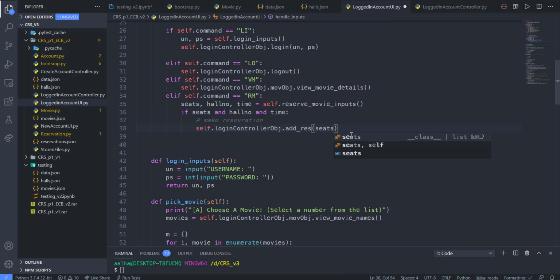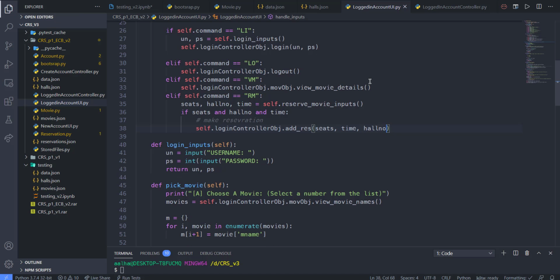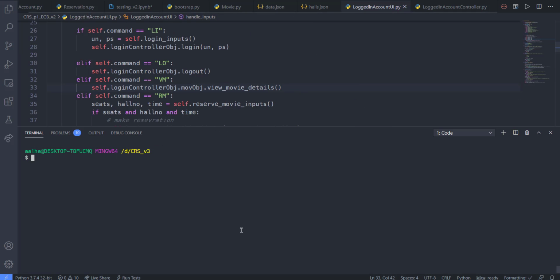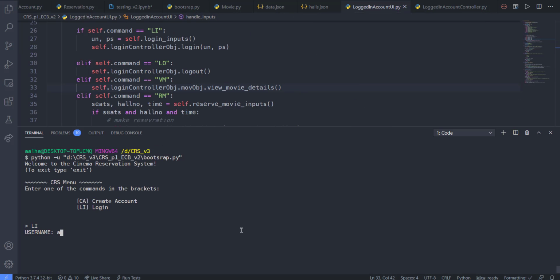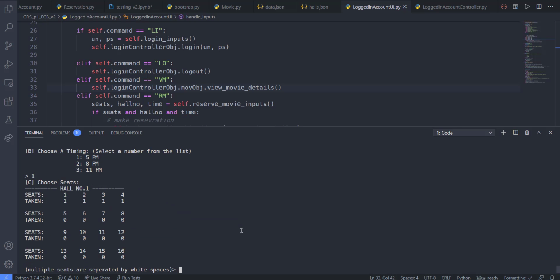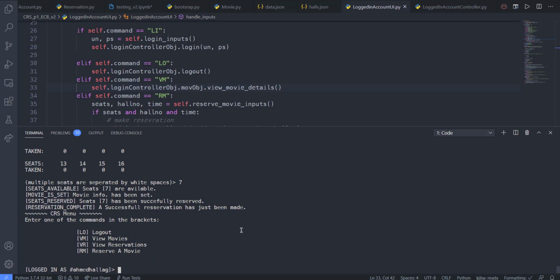So I'm just gonna send seats, time, and whole number, and let's hope things work. All right, let's pick seat number 6, 7, or just save it like that. All right, so reservation is complete.